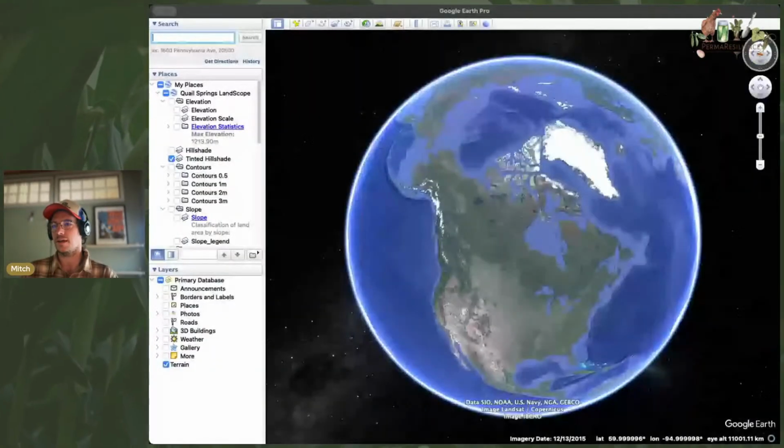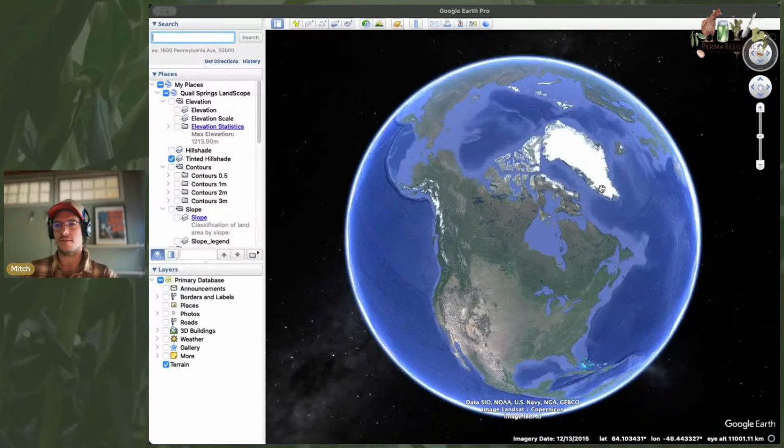So here's what we're going to do. We're going to go to Google Earth Pro. I'm going to close this down. Share that screen. And so we are going to go through this, and anyone can follow along here to get their own LiDAR data. And I'm so jealous, being from Canada, we don't really have the same resources here.